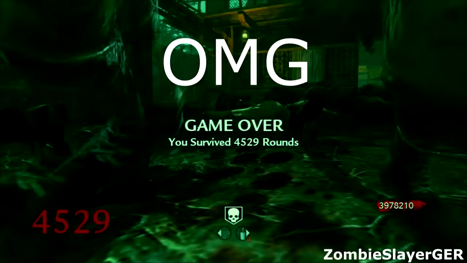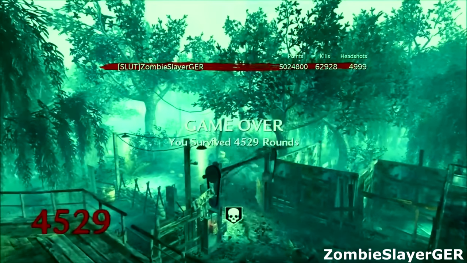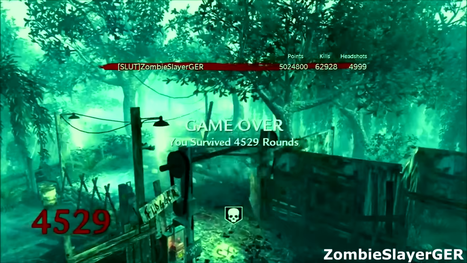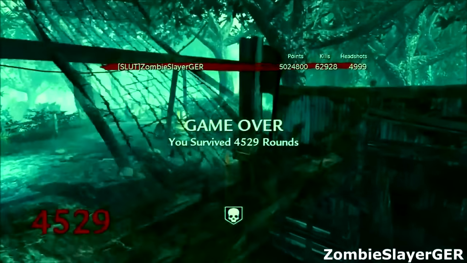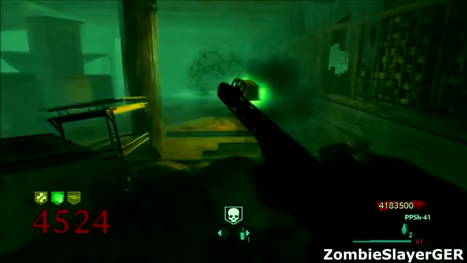Yep, instead of achieving round 5,000, Zombie Slayer Germany went down to his zombie near the Flogger Trap 52 hours in, just shy of 5,000 by 471 rounds. As unfortunate as the down was, Zombie Slayer Germany was able to add one more record to the countless other ones he held. Although, that wouldn't last for long.